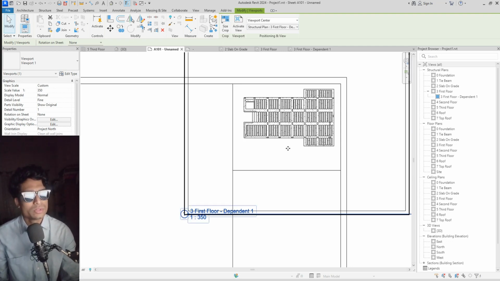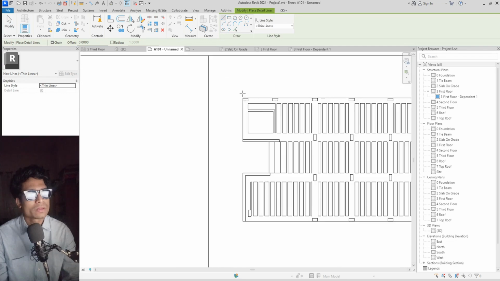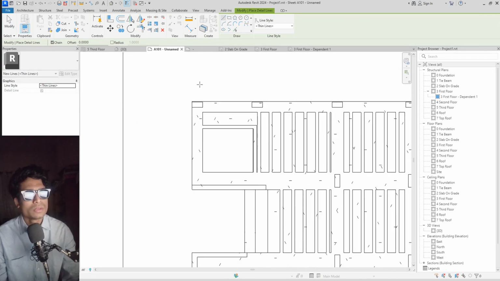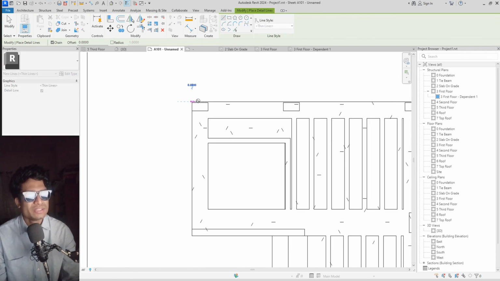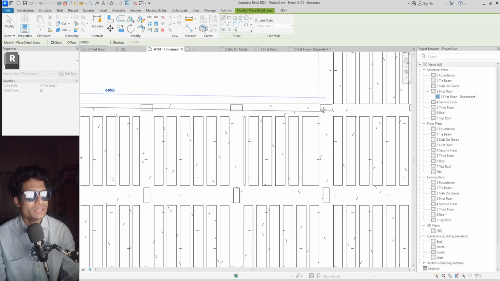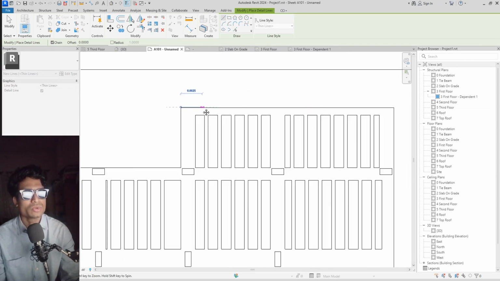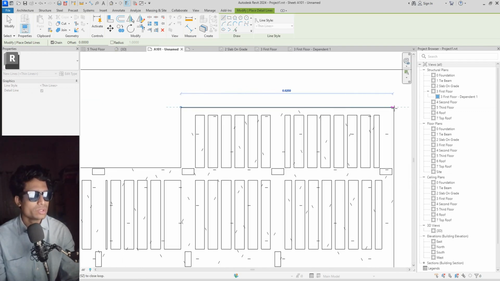Now I will draft that plan. DL, detail line. It's just a random sketch. Shouldn't expect any precision here. I mean, it will give you a general perception about the main project, right? I mean, which segment or which part you are working with.